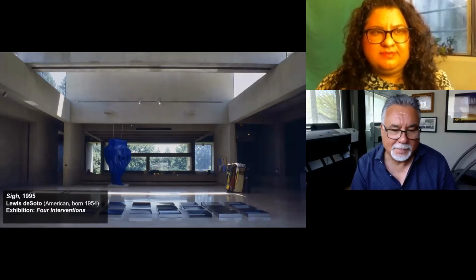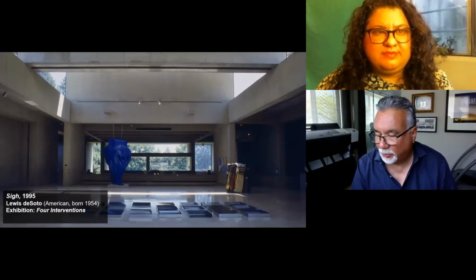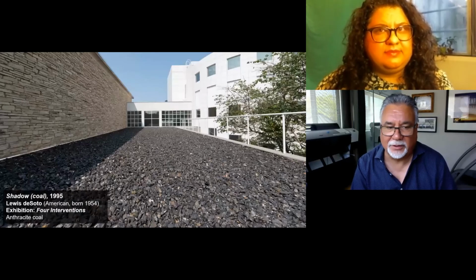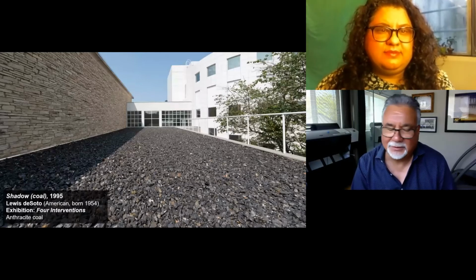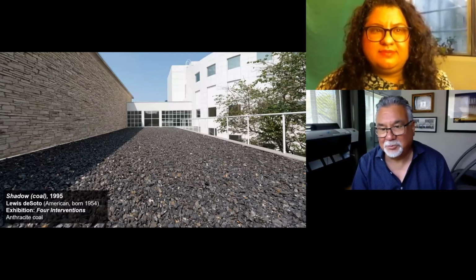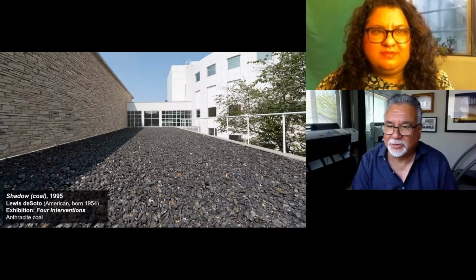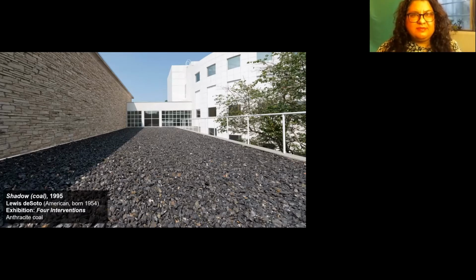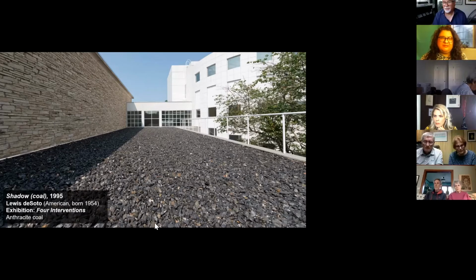So the first slide that we saw, the one that's called Shadow, was related to the history of coal mining in Des Moines. And if you even go to a current State of Iowa website, you will see dotted abandoned mines or active mines in Iowa, but there is a ribbon of mines that run along the Des Moines River. In fact, there's a lot of tunnels that run under downtown Des Moines that were used for coal mining. So I used this area here to remark on that and expose the sort of vein of coal that lies underneath everything else. So that is that piece.